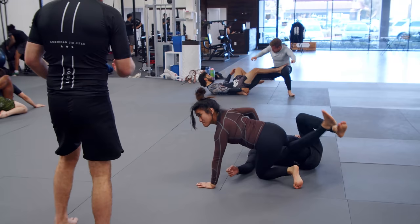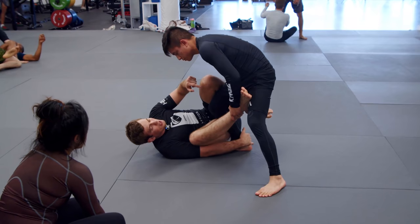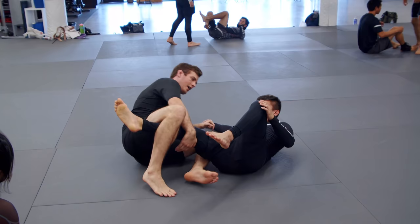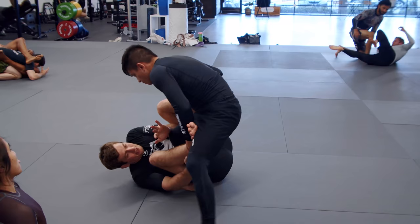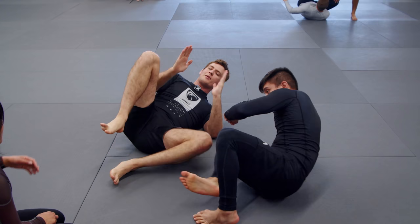Brenda, you're kind of experiencing the same problem I saw a few other people experiencing. Your leg was fully extended and then you're trying to pull — it can't really work like that. What has to happen is he needs to be able to step in where his leg is close and all the weight is on this near ankle. I'm going to swing my leg up, but as I swing up I kick with my right foot to help me go higher, and also watch what it does to his weight — all his weight goes over there. Then on the downswing I'm just rotating, letting my weight drop, and I pull his ankle at the same time because the ankle will be super light. It has to happen like that. You want him to settle in for a second, then get this grip and swing — the swing and push at the same time is what makes the leg light, which lets you pull the ankle quickly and creates the sweep.